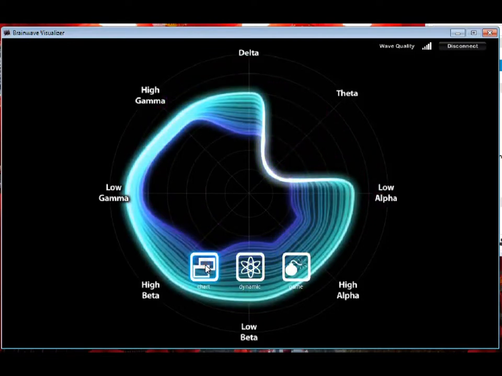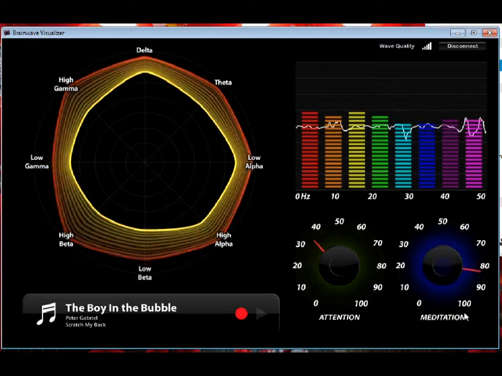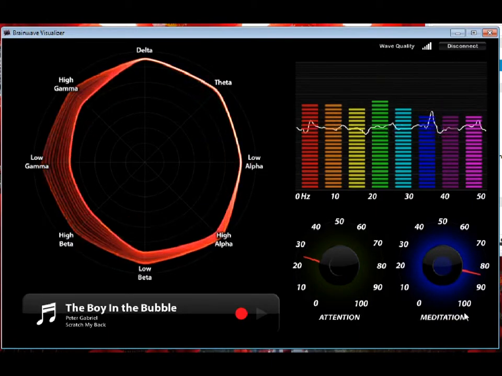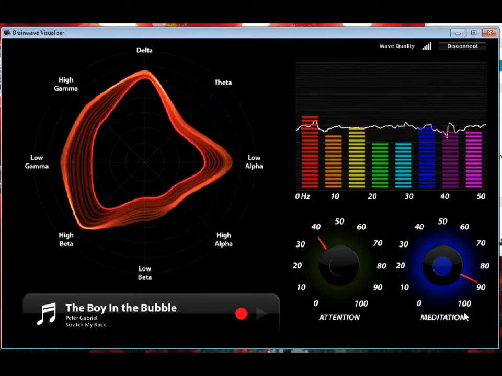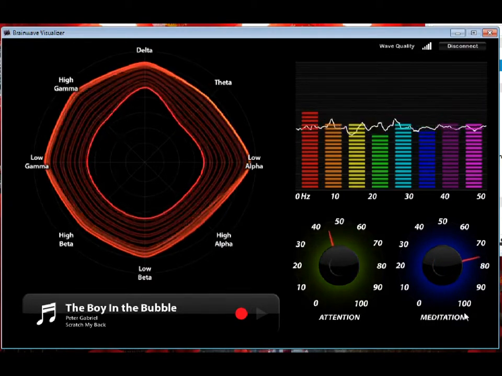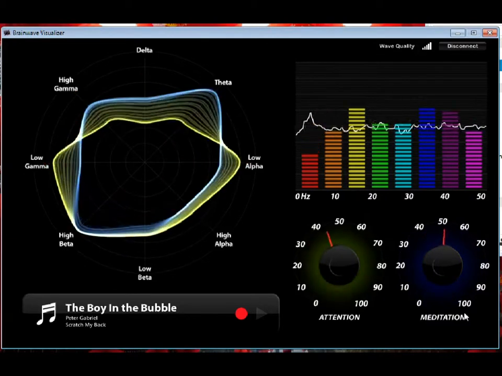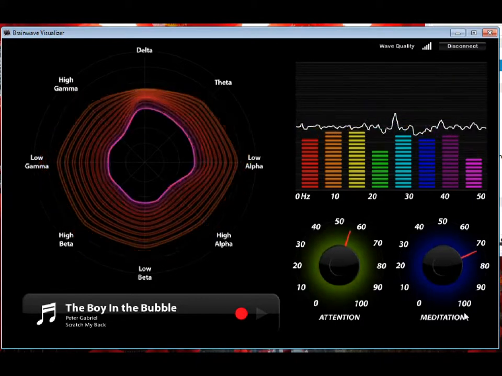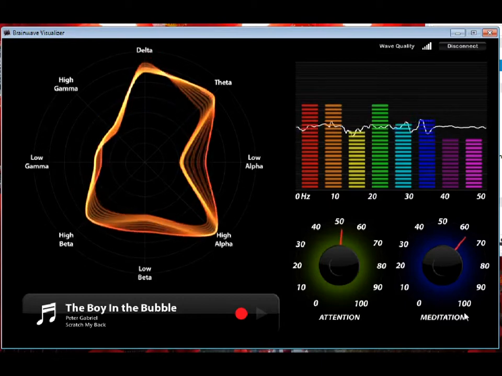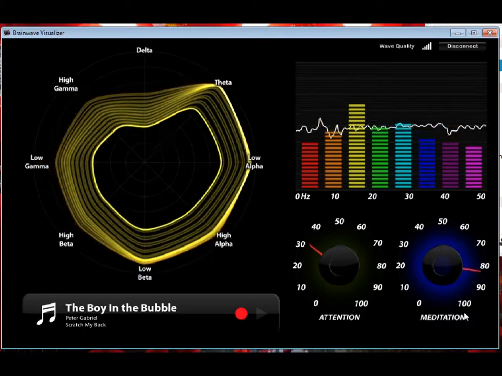What I can see is it's not that hard for me to push the meditational side up into the 90% range fairly easy. But I did run some tests on other people, and they're not able to do this 70 to 90% range in the meditative state. They normally sit around 40 or 50, which is, I guess, normal, but I guess it's just a matter of how much you use your mind in different ways.